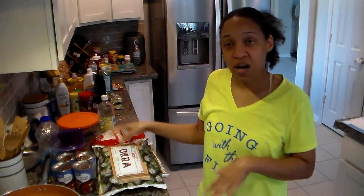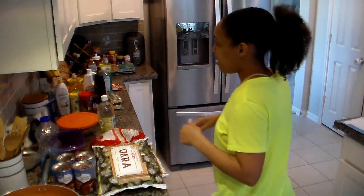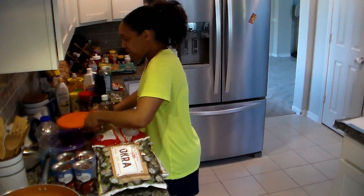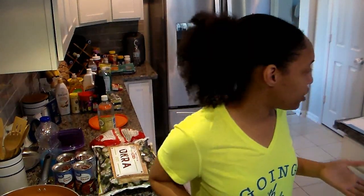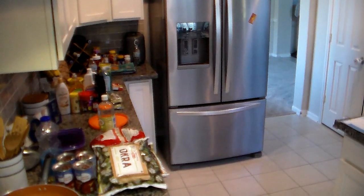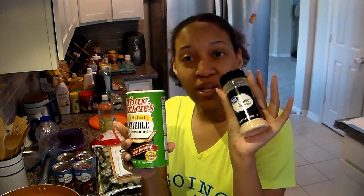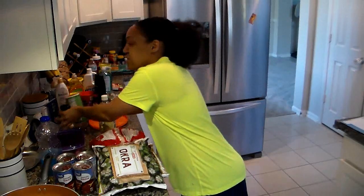I'm going to add my sausage in once I add my sauce in, so y'all will see that. The last thing that's going to go in is seasoning. I'm going to add Tony Chachere's, which is where's that? Oh, over here. I'm also going to add a little bit of garlic powder and my seasoning. So that's the seasoning I'm going to use to give it a little bit of flavor.